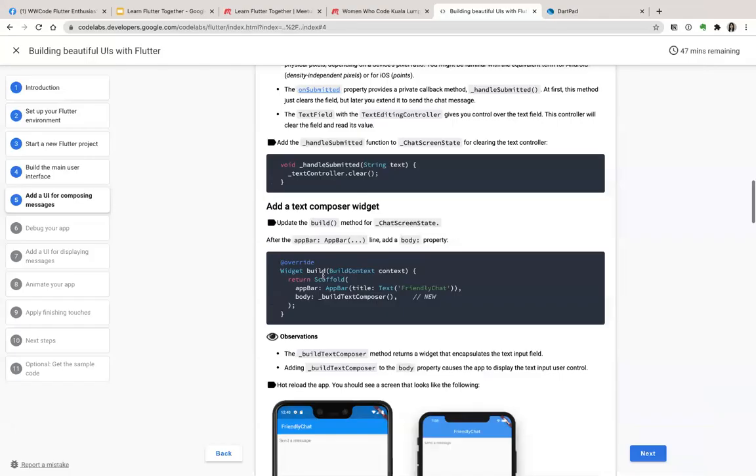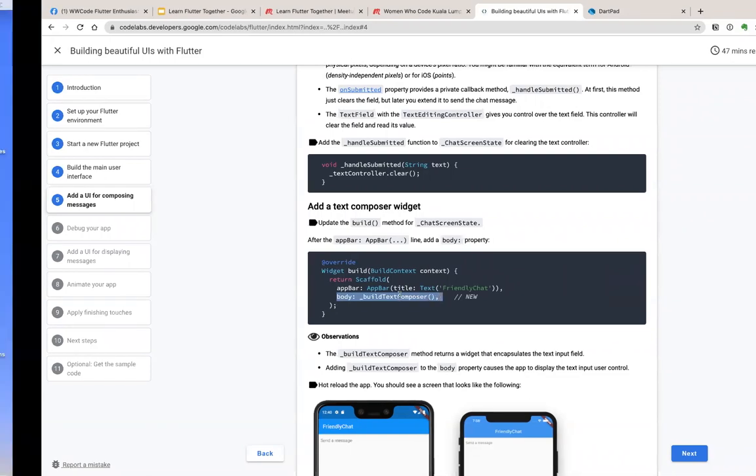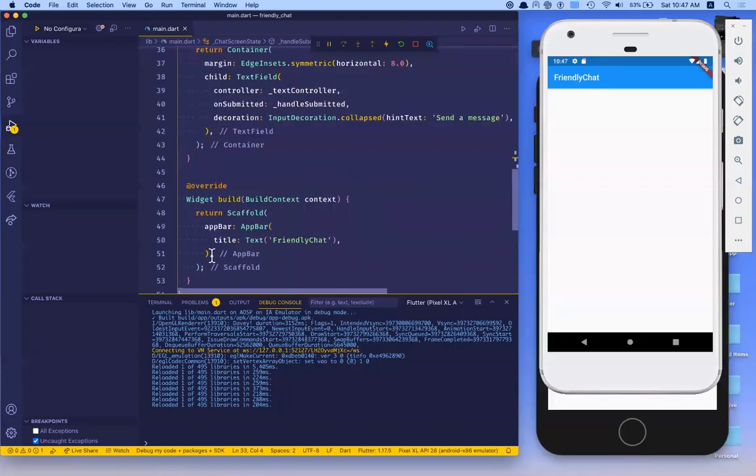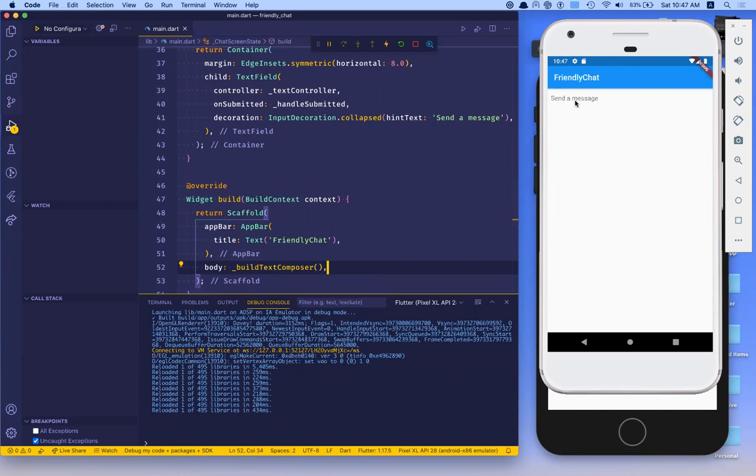Now we can put in the build text composer into the body of the scaffold. So we haven't added a body property, so now we can add this. We will add here after the app bar. Save. So now you should see the send a message text field here.